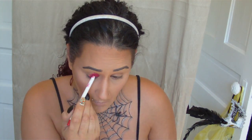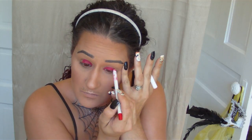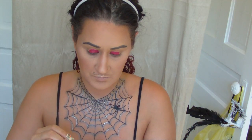Now I went in with my ColourPop Lippie Stix again, and I filled in from the corner of the eyelid to about halfway, filled it in all red to give myself a really good base so the other eyeshadows would really pop. So after I did that, I went in with this Ulta Cherry Balm eyeshadow, and I packed that all over the lids.